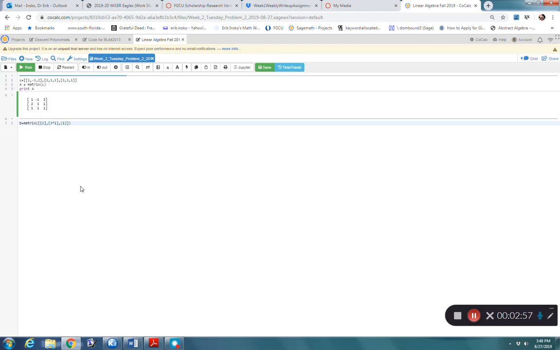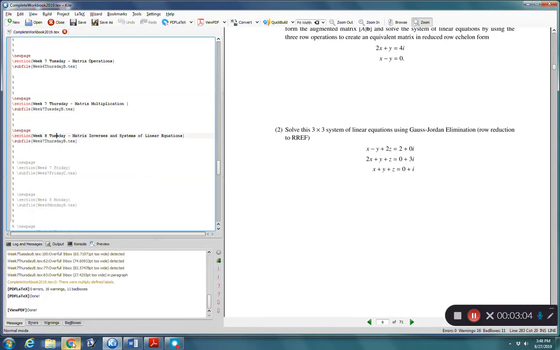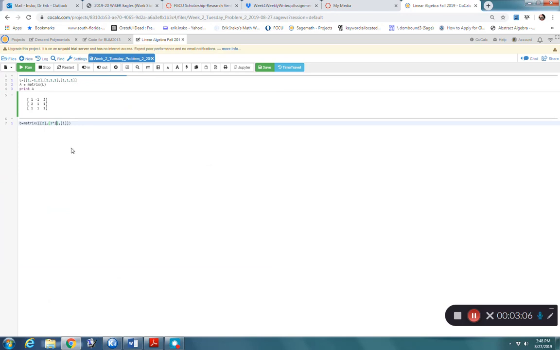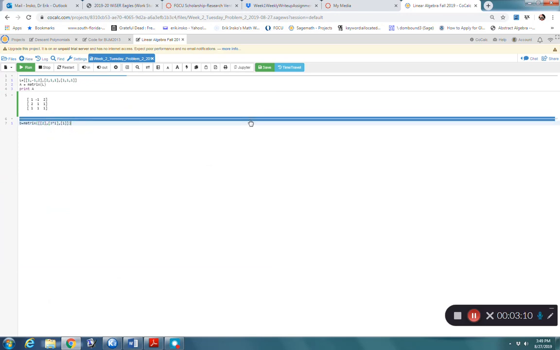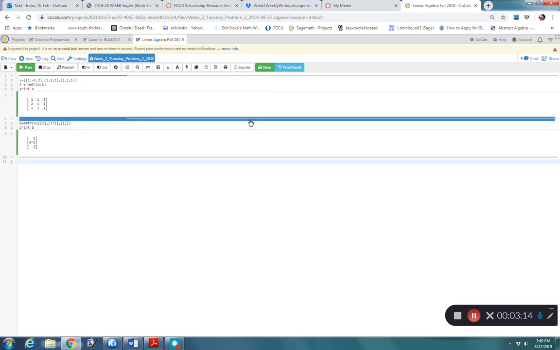And notice you have to have commas in between each list. And if you're going to take a scalar times i, you need to put a star there so it knows to multiply those, and it's not treating 3i as some type of string or something. Okay, so if I do that and I print B, then it prints like that.